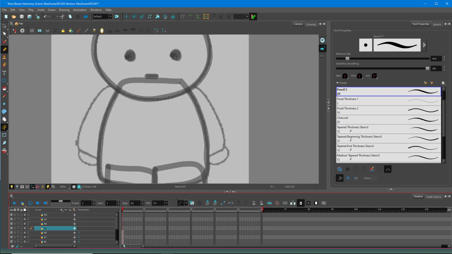Left arm, so let's trace this out now. Just like this, trace it out over here, and trace it out till here, just like that. And there's the left arm. I do need to make sure of the shape as well, because I do need to move it around when I'm animating this. So just like this, I'm going on to the right arm now, and for the right arm, just drag around.